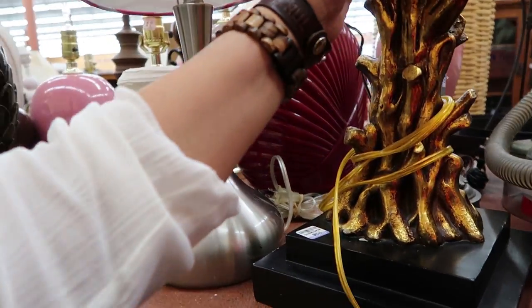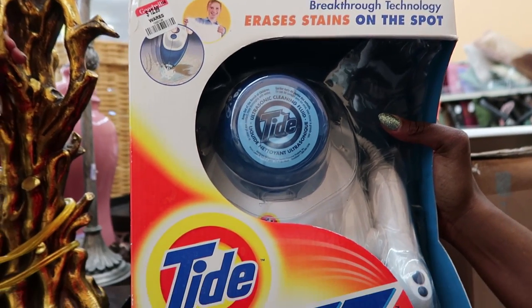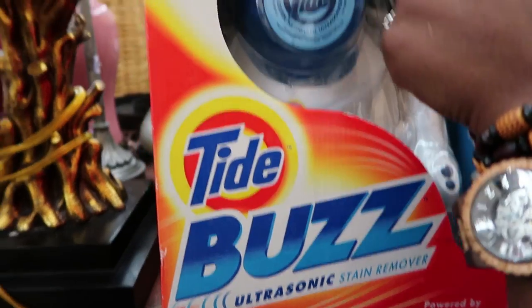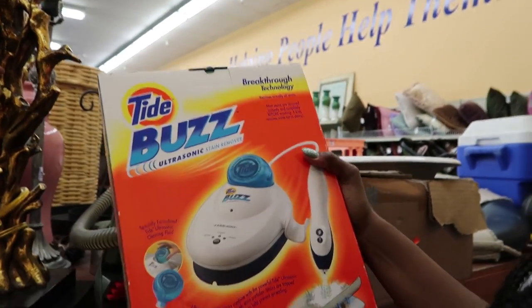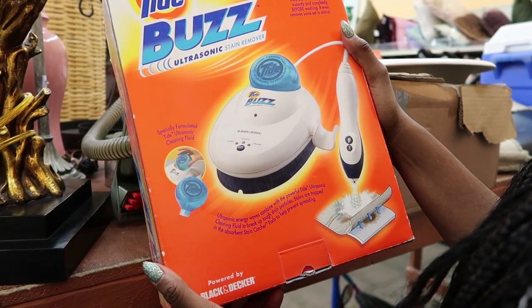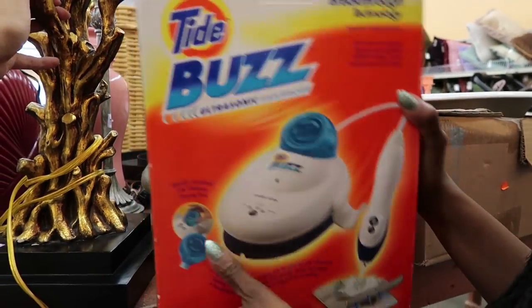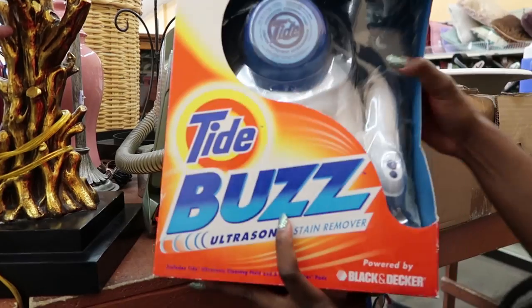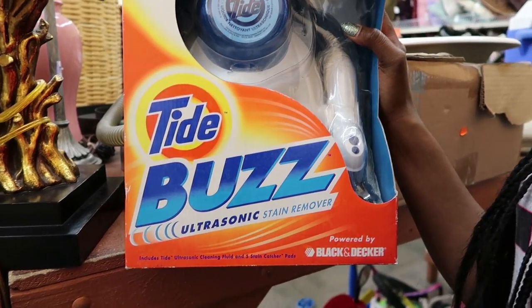I feel like this is so fun, but I don't need it. I feel like I need this. Oh wow. It's an ultrasonic stain remover. It's like still in the box, ready to go. You break the stains on the spot. You know how much stuff I dirty all the time? Yeah, but can't you just use the stain remover? Why do you need a whole machine? I don't know. It's ultrasonic. Shayna, you don't think I need it? It's probably like 50 bucks. It's new. How much is it here? $13. I feel like I need it.